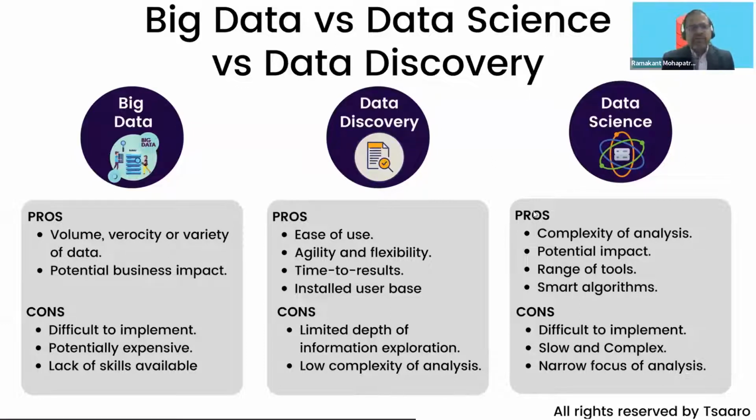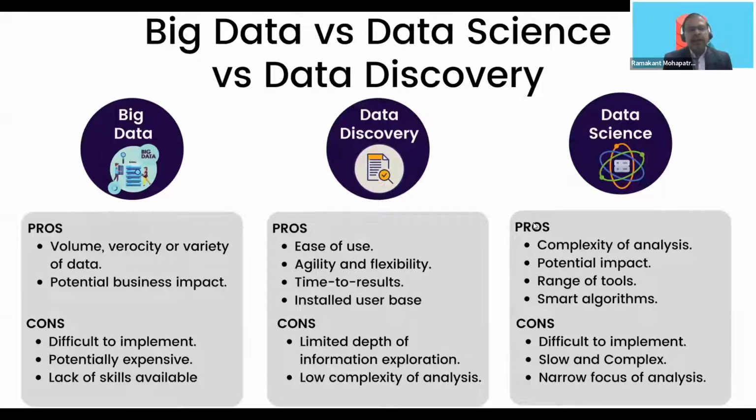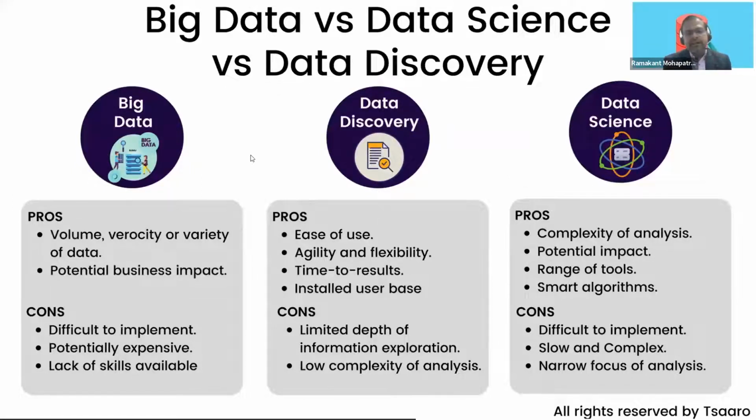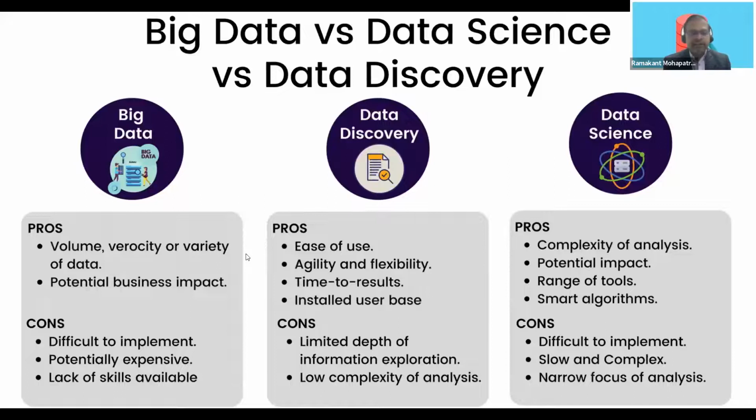Okay. So this is a very important slide, just to make sure that we understand: big data, data science, and data discovery. I'll break it into three, then I'll interlink them. What do you understand by big data? It is nothing we don't know, as the name suggests. Big data is a consolidation of a lot of data from different data sets. They have renamed it, as you might be seeing, data lake, data forest, all the terminology. They collect it from different databases, different unstructured databases, and also different file systems.